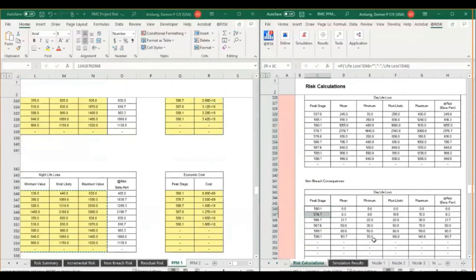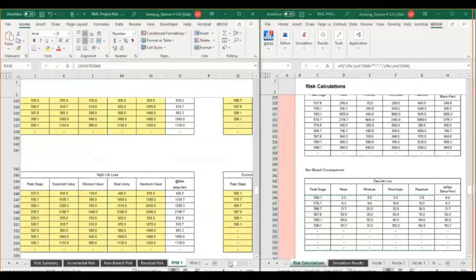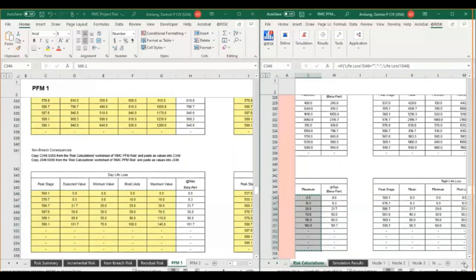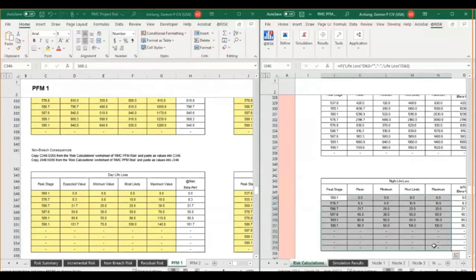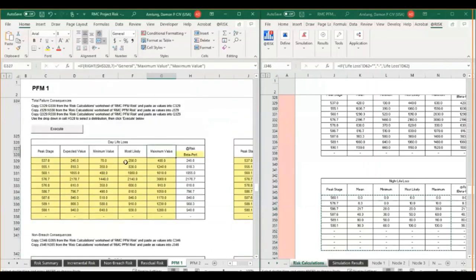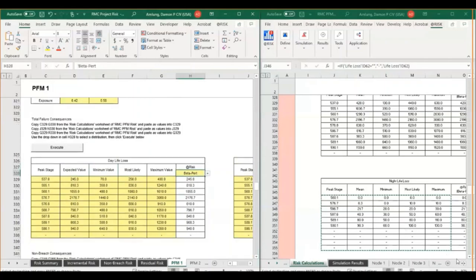Can you repeat why you chose the distribution before cutting and pasting the values? Why before? You don't have to choose it before. The order in which you do it doesn't matter too much. If I had chosen like a beta distribution, the inputs are going to be different. So when you select it and click execute, the headers are going to change. So instead of being expected, min, most likely, max, it could change to an alpha value or whatever based on what distribution there is. So it's best to select it first. We know what it is going in because we already assigned it in the PFM sheet. So I would go ahead and do that first. That way all the tables are going to match with the inputs that you know you need, and then you should be able just to paste in directly. Does that make sense?